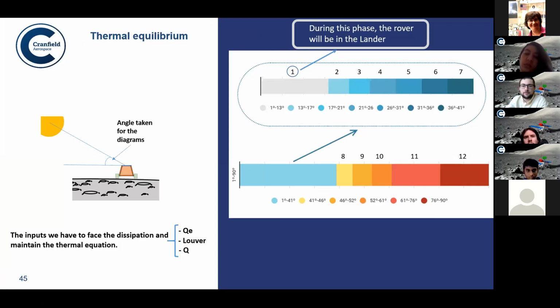And as you can see here, in the following diagram, we divided the emission thermally into 12 zones using the angle that the sun has with respect to the rover, as you can see in the little diagram. We consider that the distance between the sun and the moon is large enough that the solar flux is essentially a constant wall of heat coming toward the rover surface. But the sun's position in relation to the lunar surface is important. To solve that, we need to use a simple trigonometric relation.